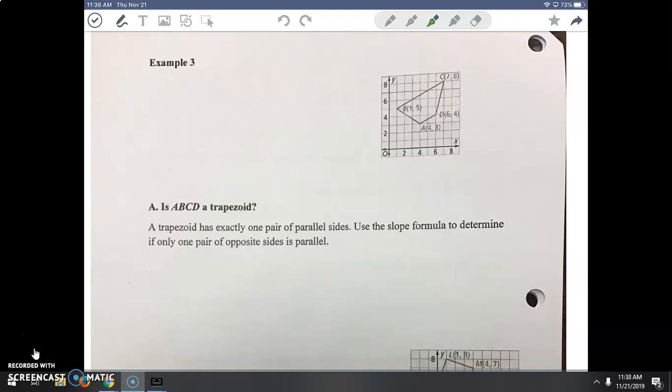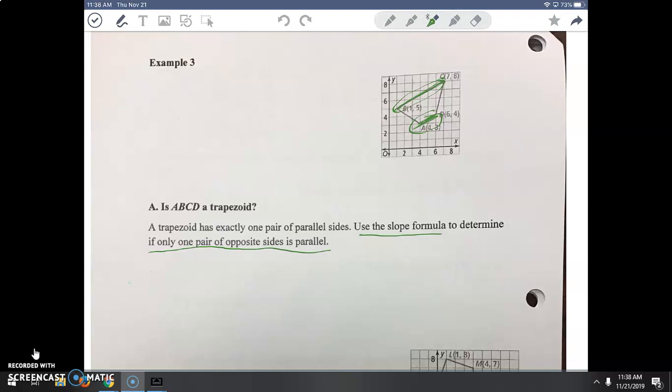Okay, next example is asking you, is this a trapezoid? So we don't necessarily need to do distance formula on this one. On trapezoids, we know that the top is the ones that I'm highlighting. Those two are going to be parallel, okay? So that one and that one, those two are going to be parallel. Since they're going to be parallel, technically, the formula we're going to use is the slope formula. In fact, it even says use slope formula to determine if only one pair of opposite sides are parallel. So if we have one set of opposite sides being parallel, then we know we have a trapezoid.